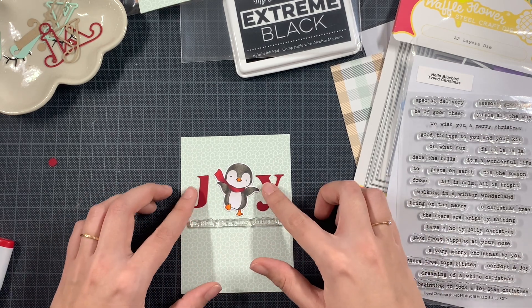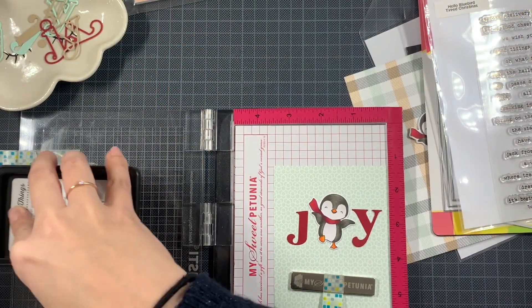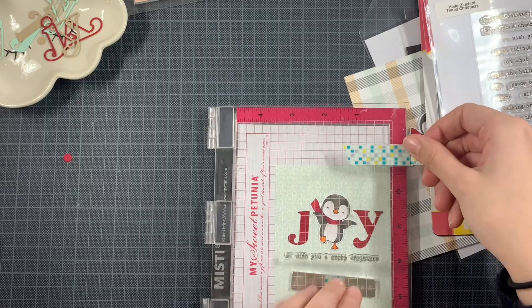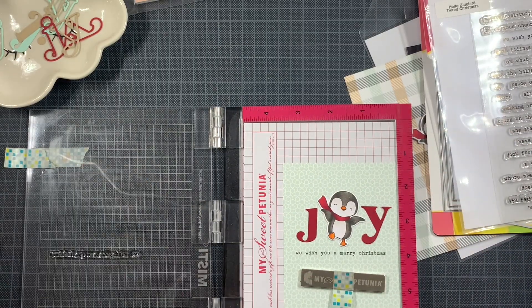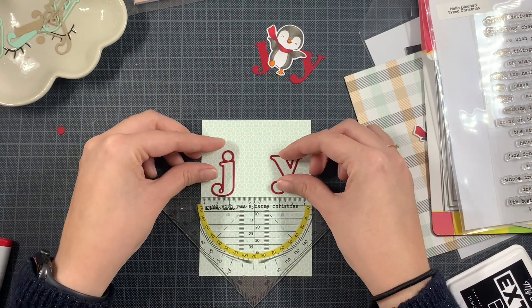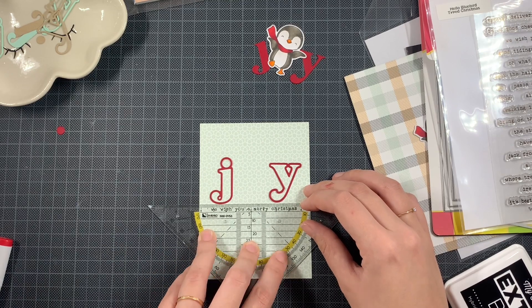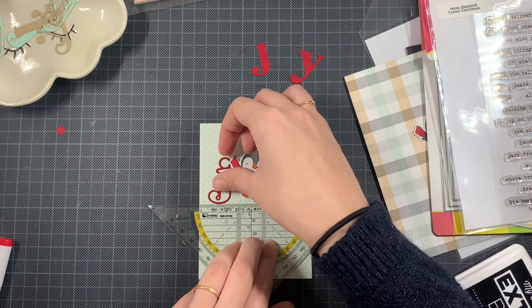So I just decided upon the Joy. For the red one I'm using the innards of the alphabet, and then for the gray one I'm going to use the outline, which is a great variety. I also could have used the red one of course, but with that pen and paper I prefer the gray one on the other pen and paper.